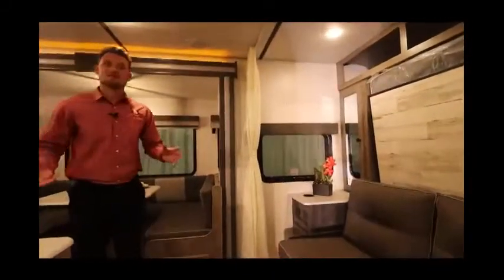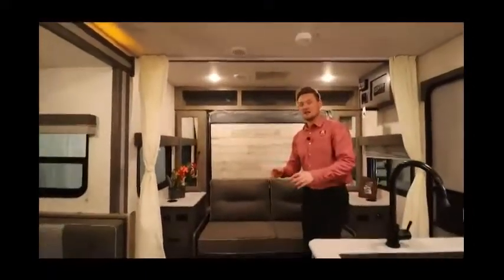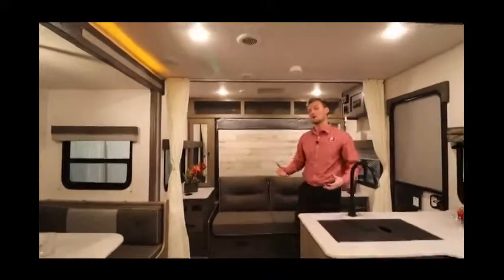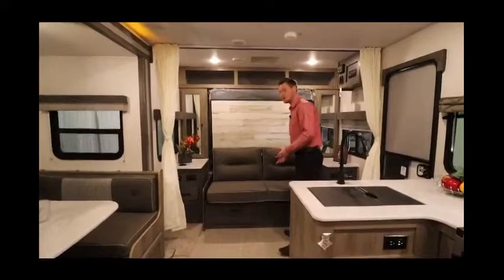So first thing you're gonna notice coming inside here, a lot of space. There's a very cool feature right at the front of the trailer, and that's called your Murphy bed system. With a Murphy bed, this is really the only way that you can get the big dinette, a couch, and a walk around bed in a trailer that's only 25 feet long. I'll show you how it works now.